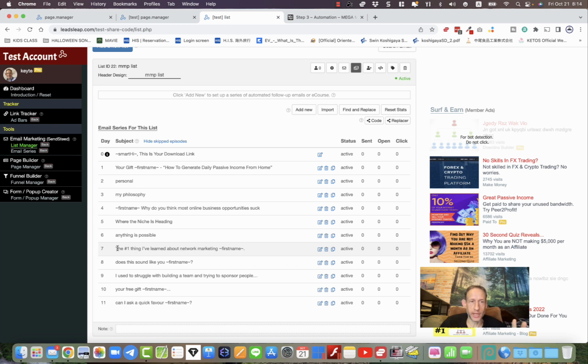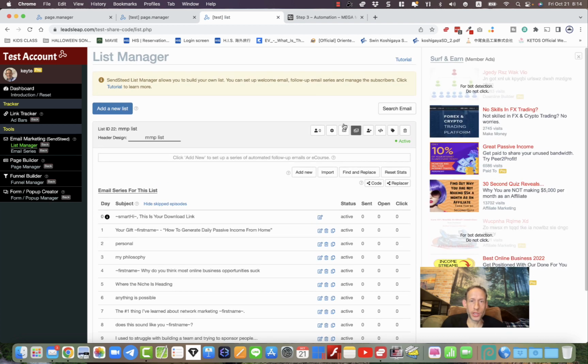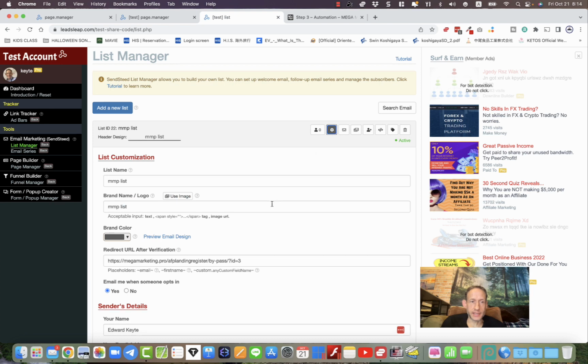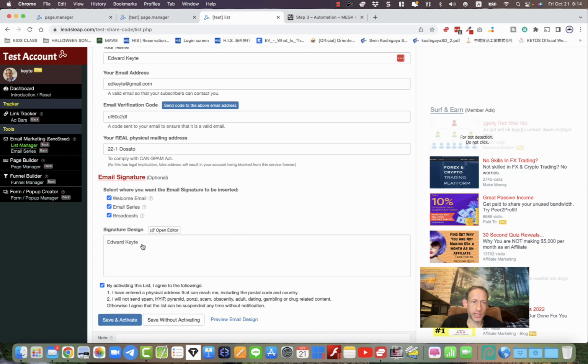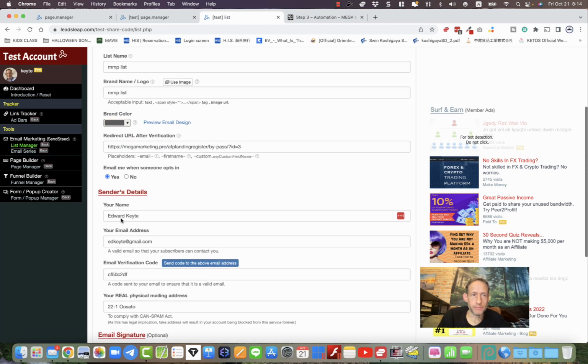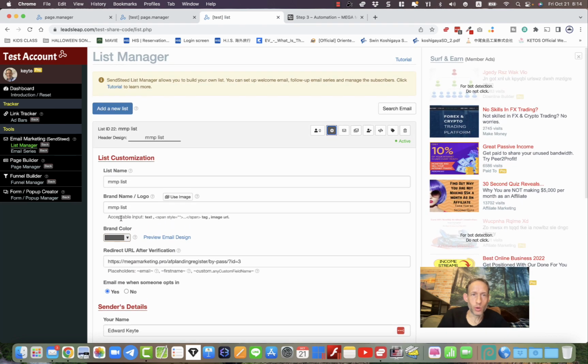But again, make sure that you go back to the settings, make sure that you have in fact put in a signature, and make sure that you select these 3 boxes so that the signature automatically goes out on every single email. That way you've got everything branded, and it works the way you want.